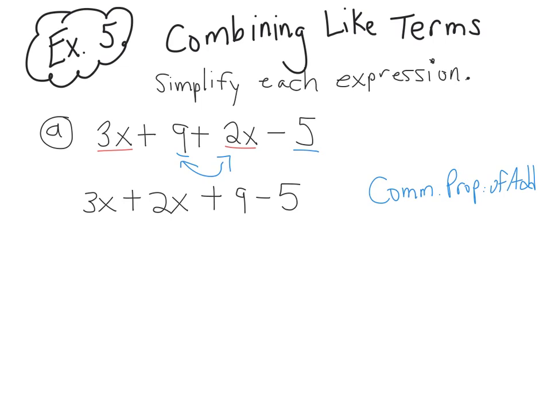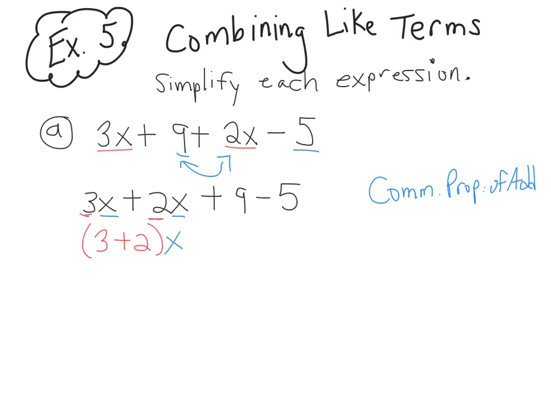And then we're going to start working on combining our like terms. And for this one, I'm going to show you why it fits with the distributive property. They teach you to kind of think of it like the distributive property by thinking about the coefficients here and kind of pulling those coefficients out and saying it's the same thing as 3 plus 2, and then taking each of these x's and just saying it's like multiplying 3 times x, because that's what 3x means.